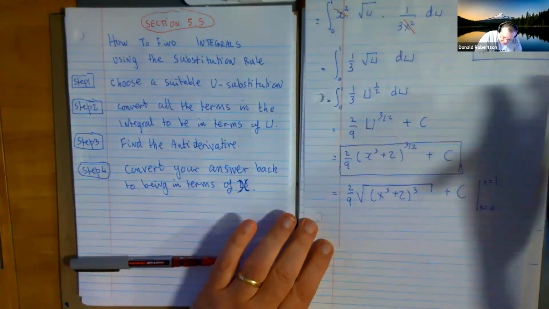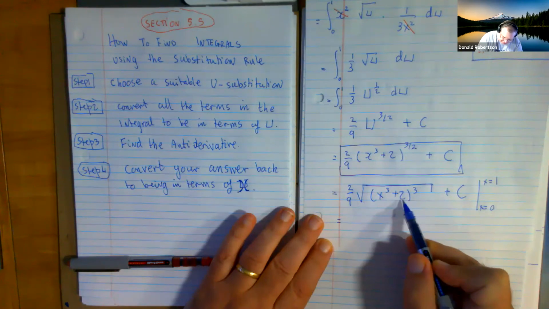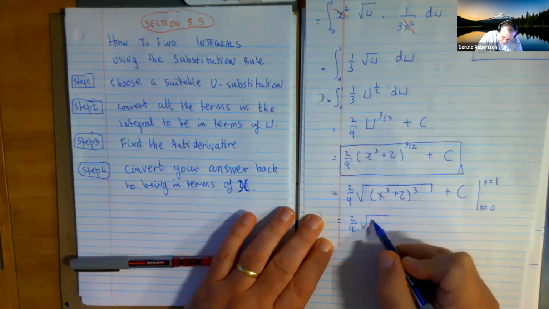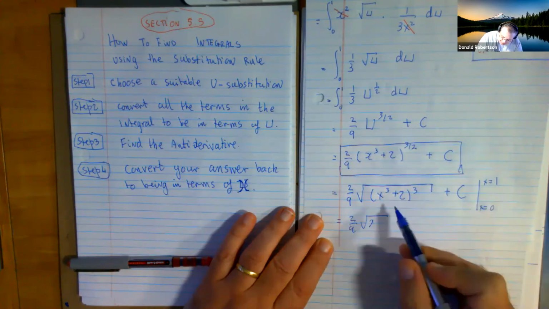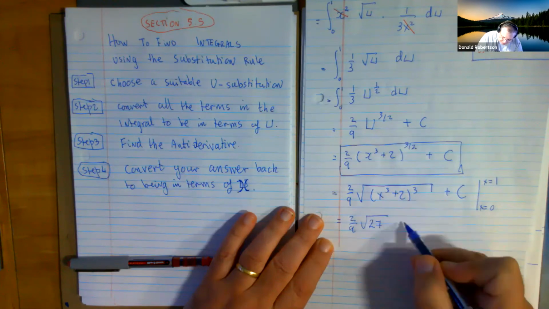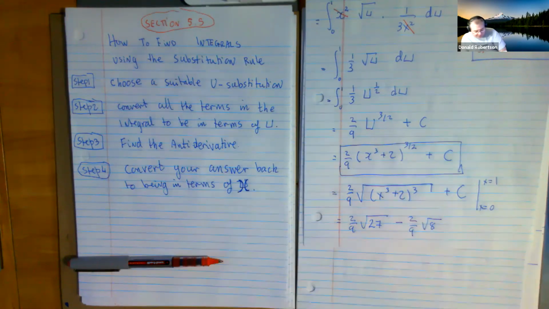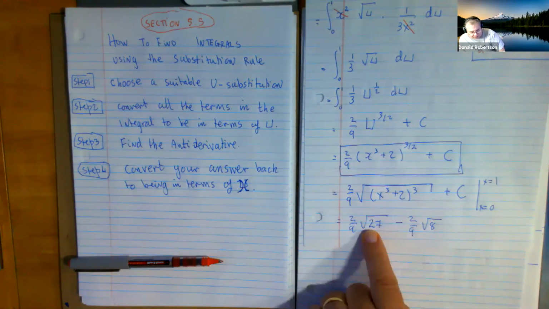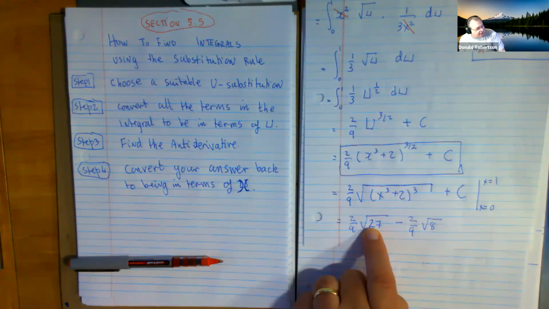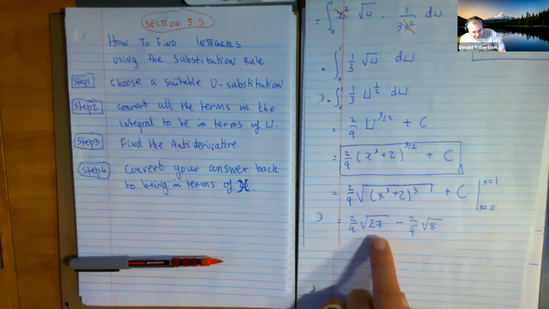Well, if you plug 1 in here, you get 1, and that's 1, 2, you get 27. So it's 2/9. So 3, 3, 3, 27. And if you plug in 0, you get 2/9 and 8. Now, you see the square root of 27, the square root of 8 are much nicer than 27 to the 3/2 and 8 to the 3/2. Would you agree that most human beings that makes sense?